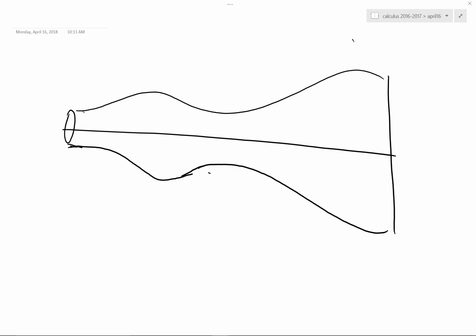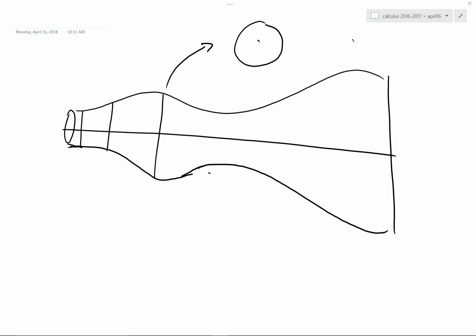And if you chopped it thusly, or thusly, or thusly, and spun it around and looked down the business end, you'd see a circle, would you not? Can you all see that? That's pretty straightforward, is it not? Doesn't matter where you chop it, you always get a circle, yes? It will always be a circle.